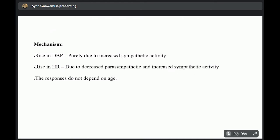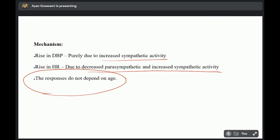What is the mechanism? Rise in diastolic blood pressure purely due to increased sympathetic activity, because you are exercising, and rise in heart rate due to decreased parasympathetic and increased sympathetic activity. And remember, this response does not change with age. So for any age you can perform this experiment. Say for example, a case of long-standing diabetes, and you want to see how much the autonomic fibers are affected. So simply you perform the hand grip dynamometer test and you record diastolic blood pressure and heart rate.